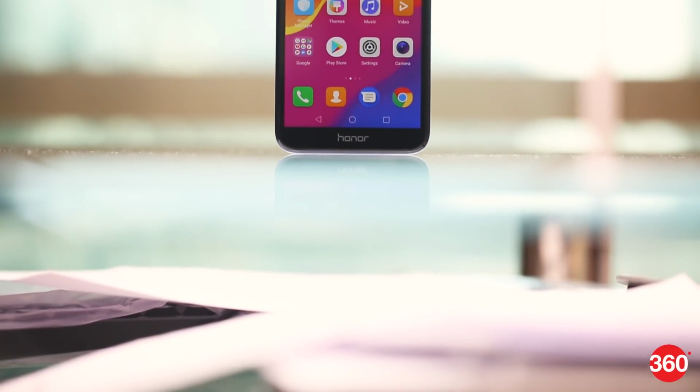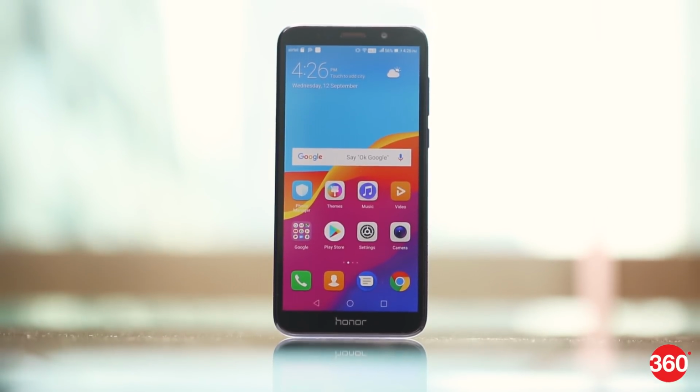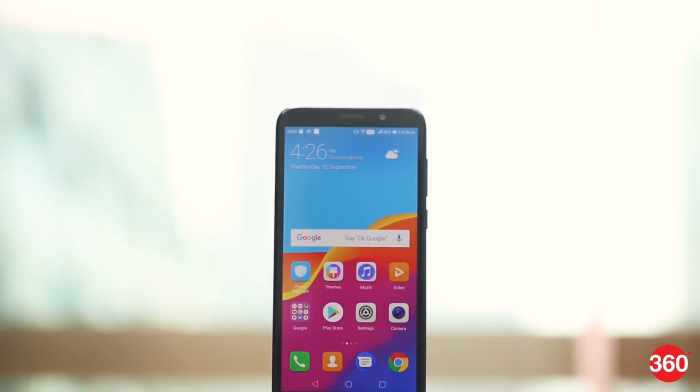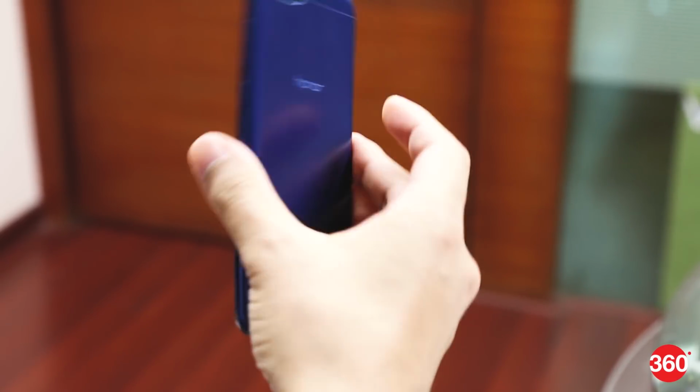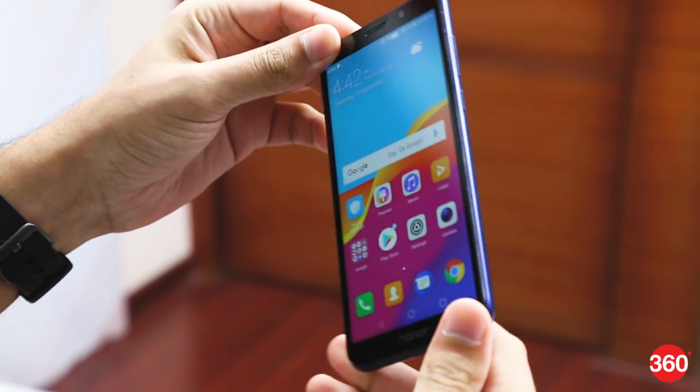Honor hasn't stated whether it has used reinforced glass. This might disappoint some buyers, but an adhesive film and a plastic case are bundled with this phone. The body isn't slippery, and while the front face does pick up a lot of fingerprints, the rear stayed clean during our review period.